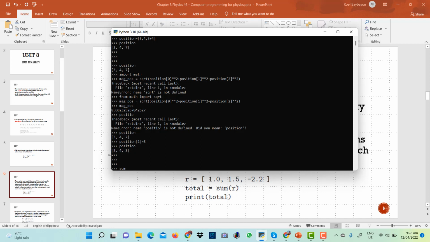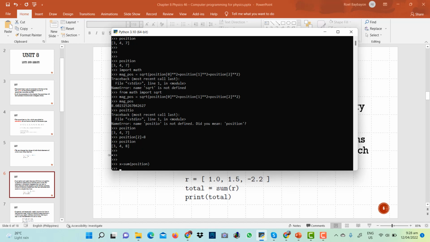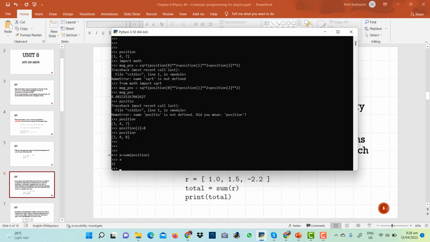If you want to solve the sum of my position, let me use x instead, since sum is a built-in function. If you sum all of the elements inside this list called position, you do the summation of it. So x is equal to 15. It just adds everything.